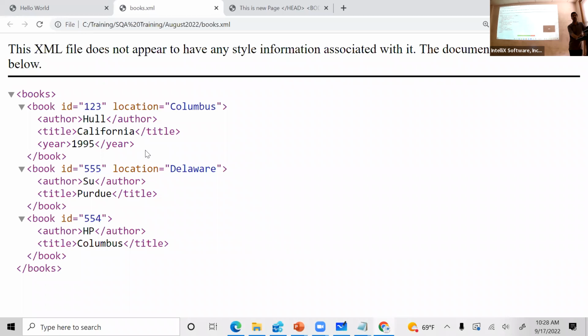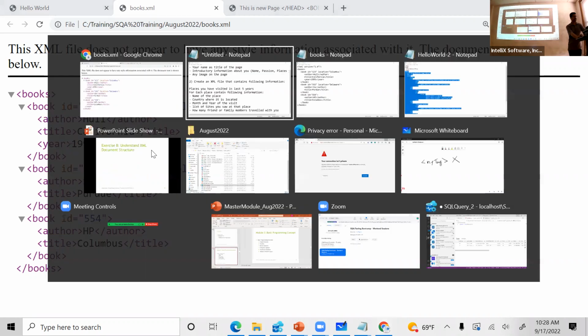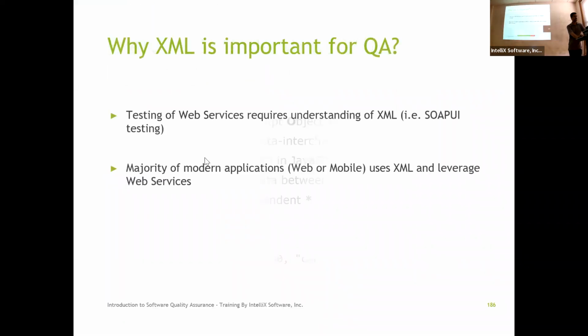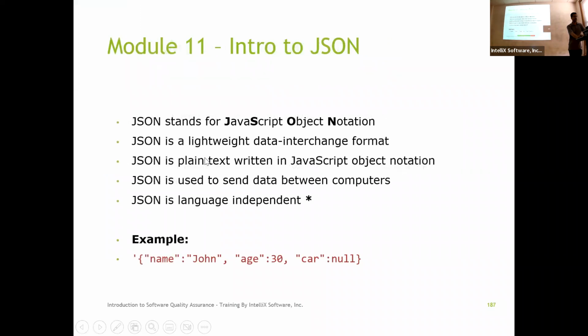Any questions? Before we jump into the next section. All right, something to figure out. We'll take a 5 minute break.